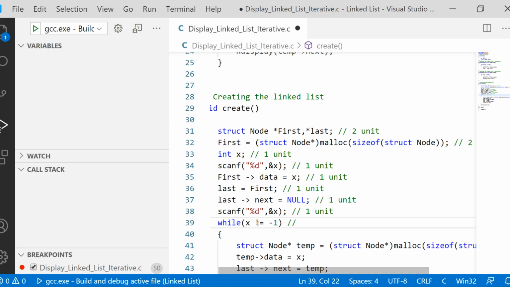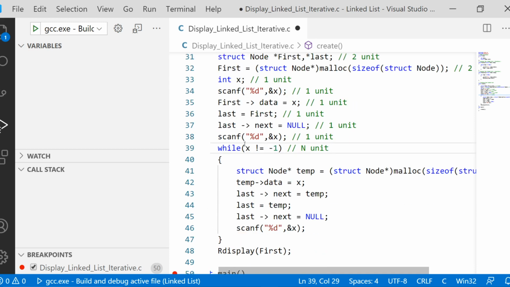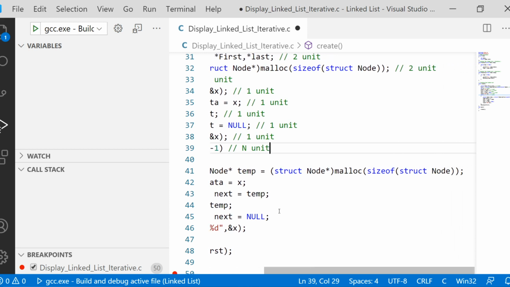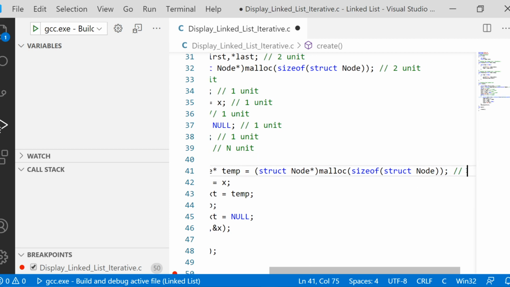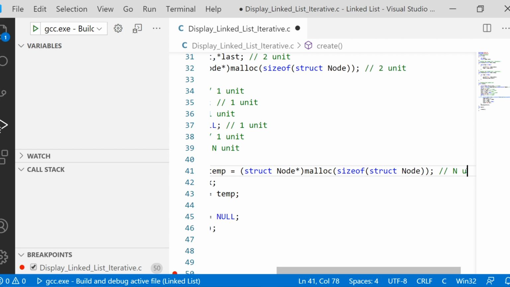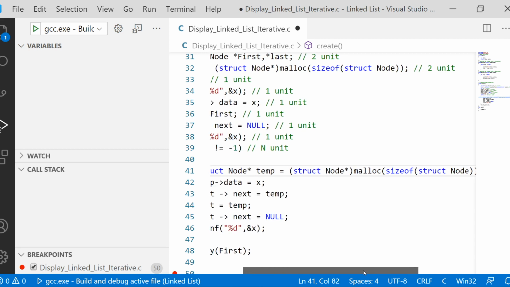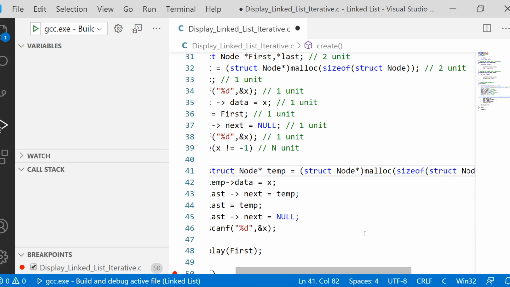If this is executed one time, 1 unit of time. If this line is executed 5 times, again 5 units of time. So if this line is going to be executed n times, then it is going to be n units of time. Then this loop is going to run for n units of time. And creating a memory block in the heap and assigning the base address to temp, this also will take n units, because this line is not executed only one time, it is going to be executed all n times. So n units of time.